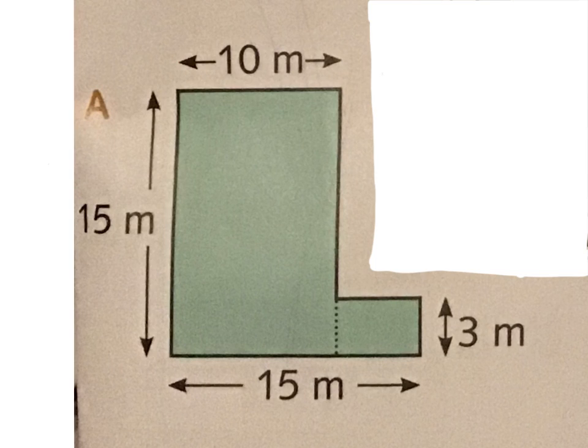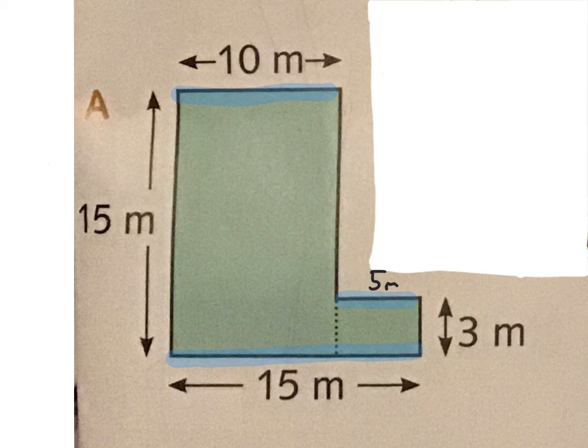Now the first thing we have to do if we want to work out the perimeter is look at the missing sides. So we know this side, this side, this side and this side, but we don't know this side and this side. This side here is a horizontal side. So again, we look at the other horizontal sides. The longest one in our shape is 15. The other one that we know is 10. So this one plus the 10 will add up to the 15. The 10 is here, the missing one is here, and together they are the same length as this one, which is 15. So 10 and what make 15? Well, I know that's 5.